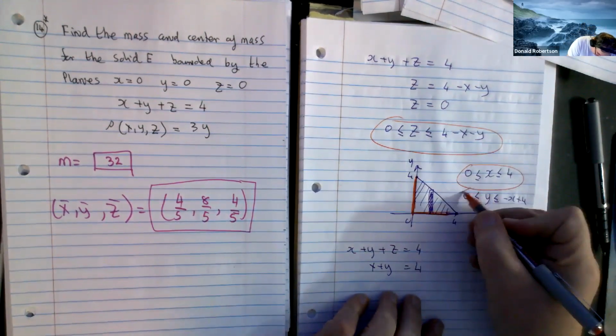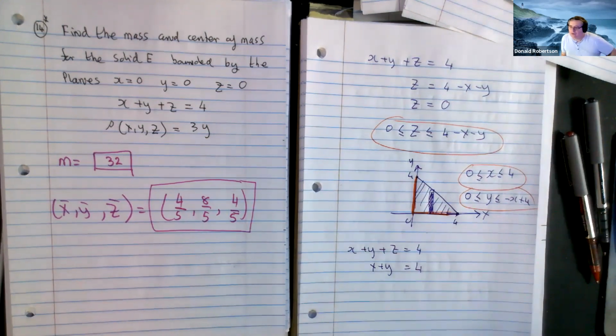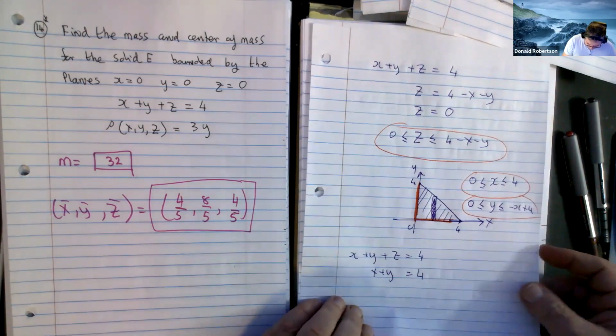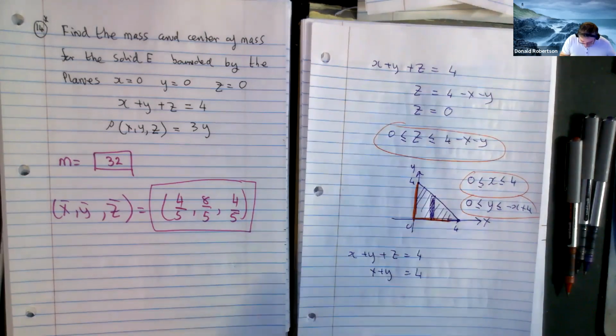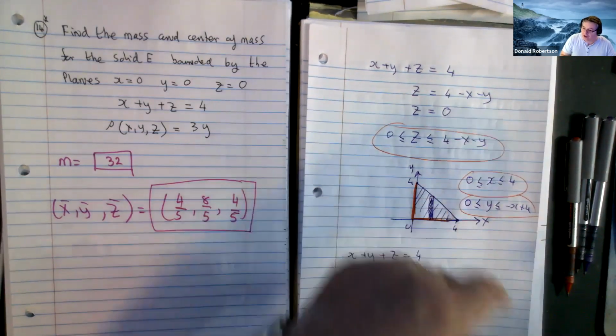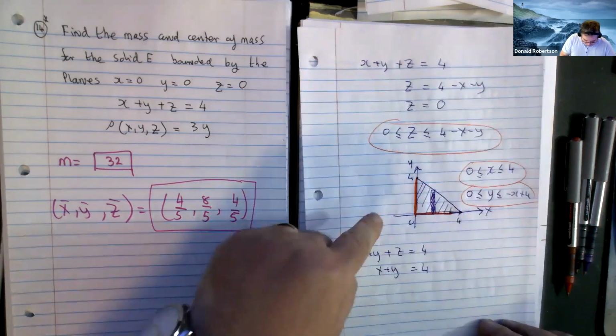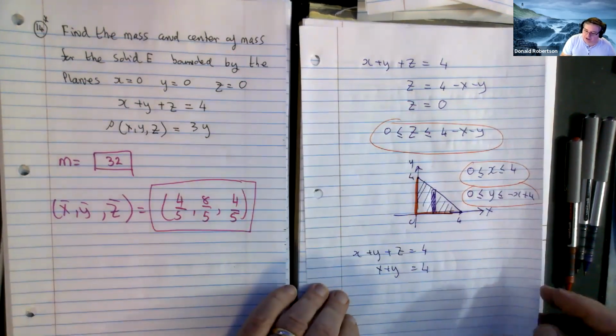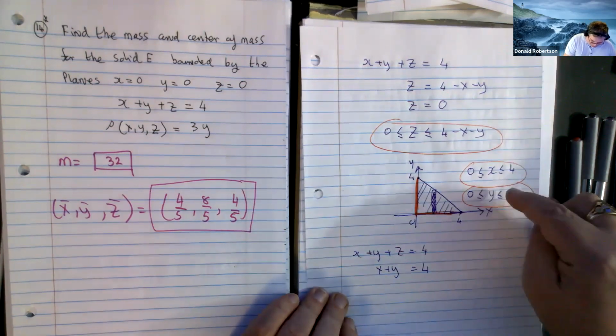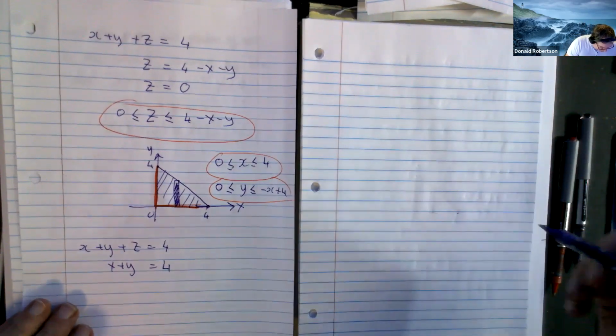If you do enough of these, do they start becoming same old, same old? Yeah, I've done 5 triangles. I think I know how to do the limits of integration for a triangle. Hopefully, in this case, x's first seem to work a lot. Probably a lot of the time that's going to be the case. Sometimes you have to go horizontal because of other reasons, and if you go horizontal, it's y equals 0 to 4, and then you have to rearrange the equation of the line to get that. But those 3 actually work well this time.